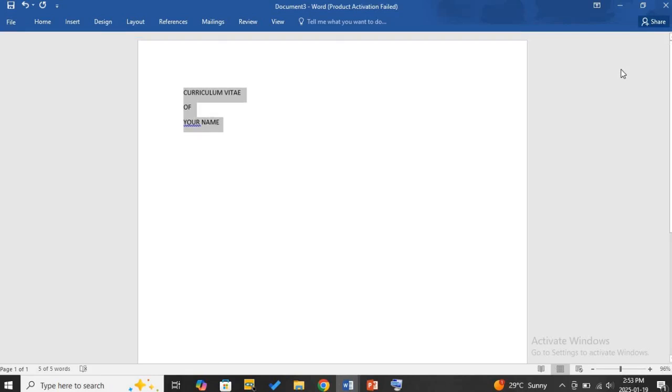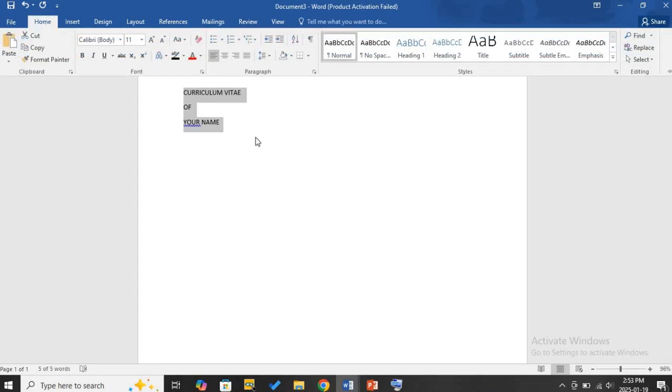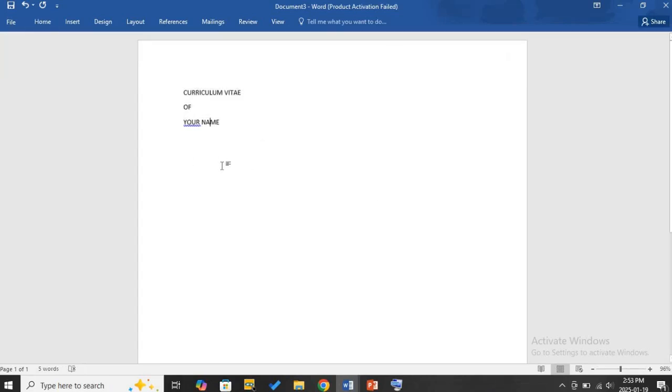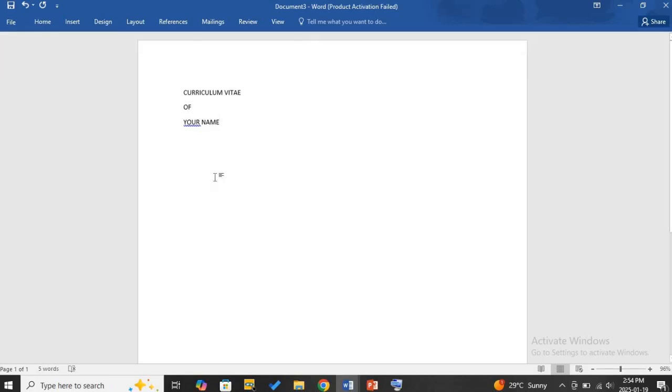And to make your tab not disappear every time, or to avoid having to come to the tab to click, and always when you click here it disappears, because it can be annoying at times. All you have to do is to open the ribbon first. You do this, then after doing this, you can do it by clicking any tab here. Even if you click on insert, the ribbon will appear, or if you click on view or review, the ribbon will appear.